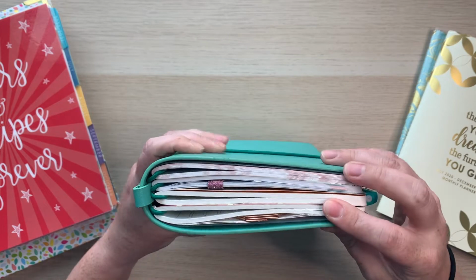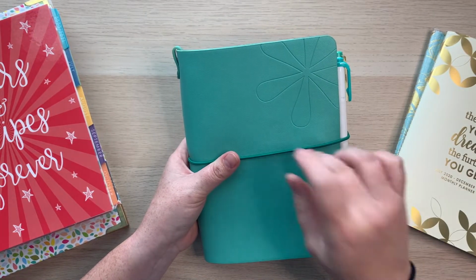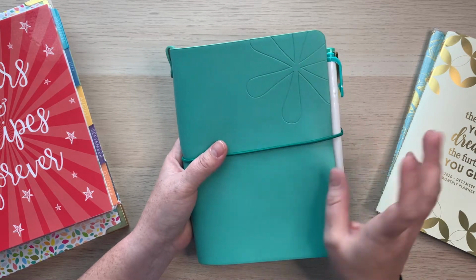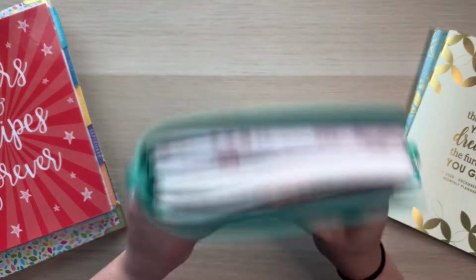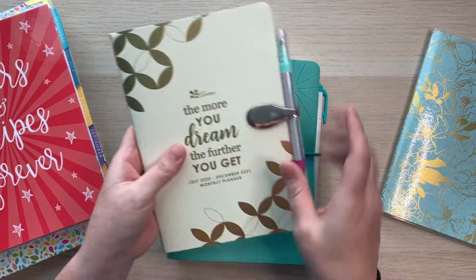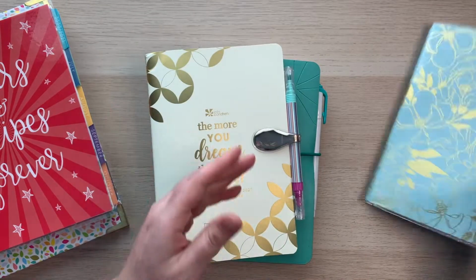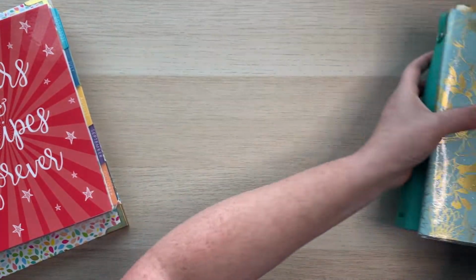So that's that, and this just kind of carts with me around the house. I can keep it next to my bedside, so I can check off routines, write down anything that I need to make sure I do in the morning, practice my gratitude at night. So that's how I'm using this. So this I will carry around with me throughout the house. This one will just go with me in the gym when I work out. And this little guy will just stay pretty much in my office space. I want to use that.